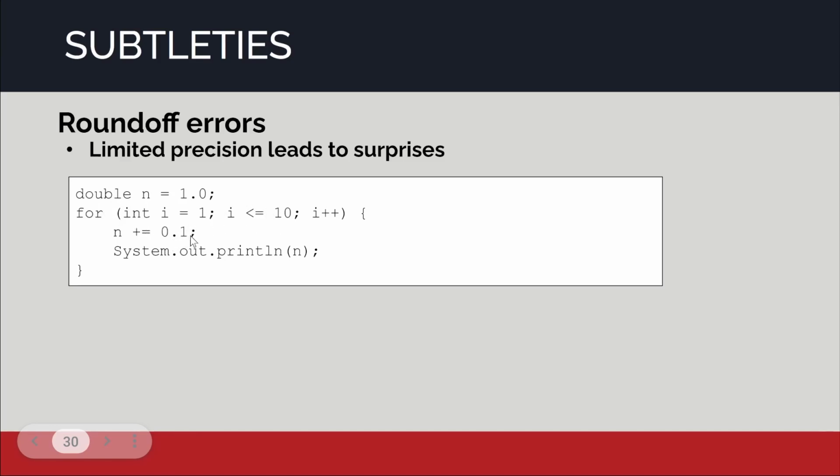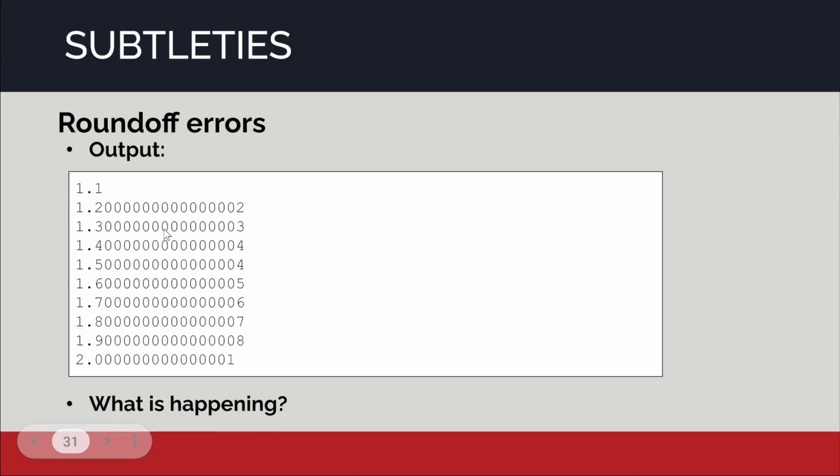And you would expect it to be 1.1, 1.2, 1.3, so on and so forth when we output it. But what you're actually going to see is this nonsense. 1.1, that's what you expect. 1.2, and then a bunch of zeros, and then a 2. 1.3, and a bunch of zeros, and then a 3.